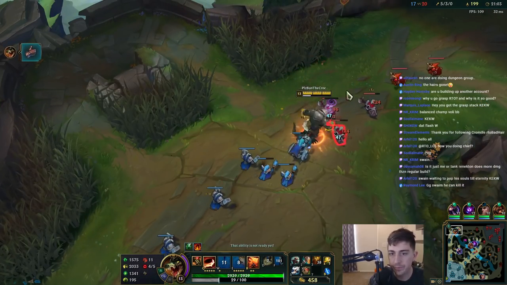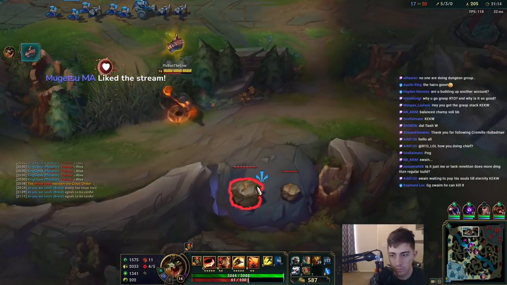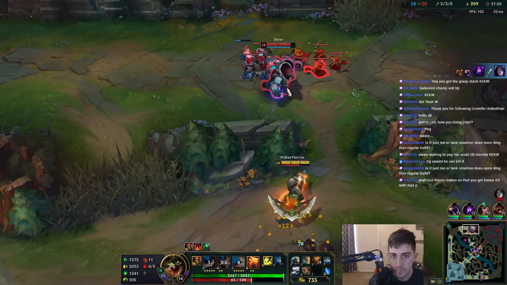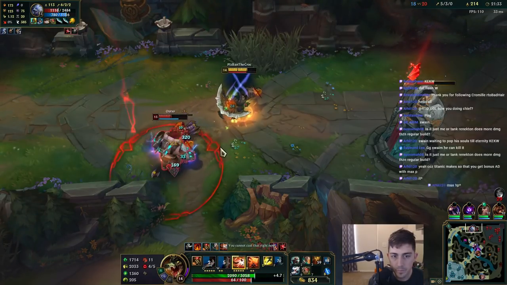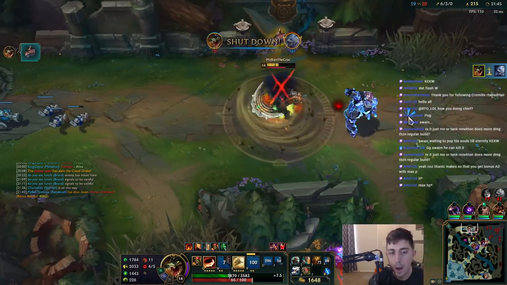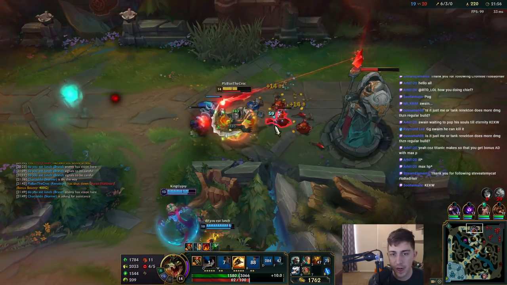Push out quick here. Put this last stack down. Once that dies, guys, get the last stack of Ghost Poro. I just burned him down, boys. Burn, baby! He almost ulted me so bad. That was a good amount of damage on him now.